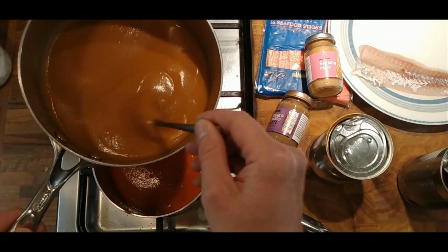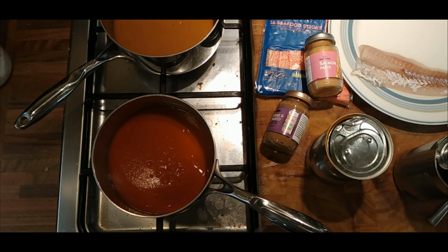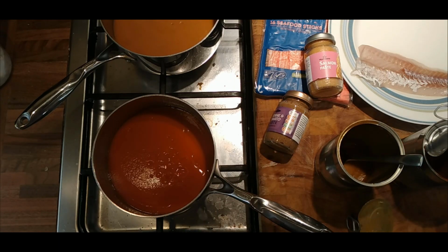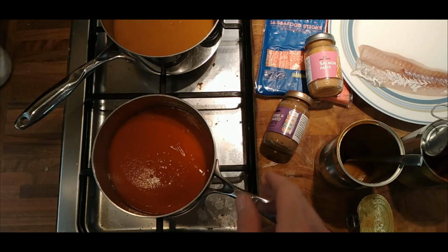So this is lobster bisque. It's alright. Got a bit of a kick to that. It's got a bit of cayenne pepper in that. It's got some cream in it, you can taste that. And then the cheap tomato soup, how does that taste? Like a cheap tomato soup.